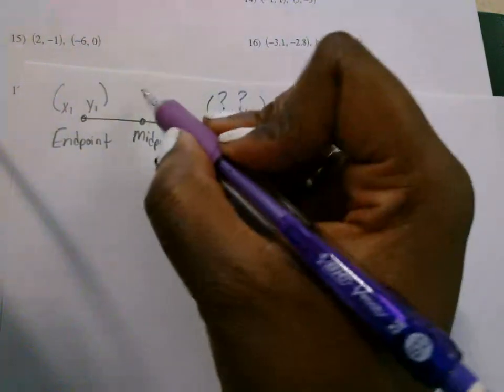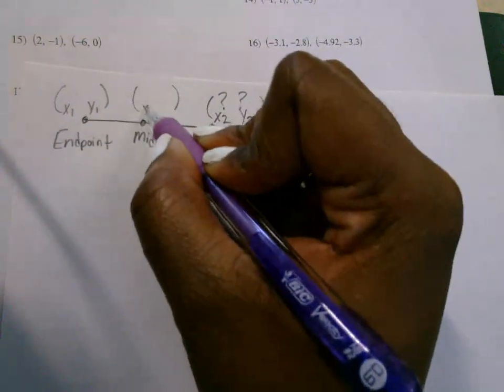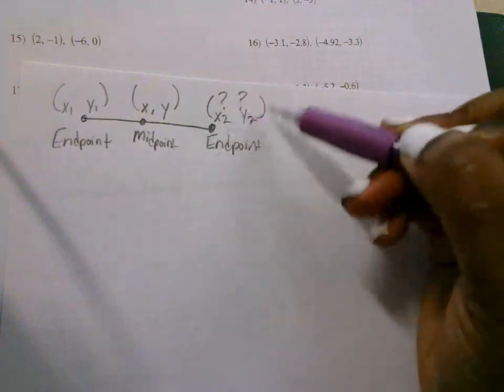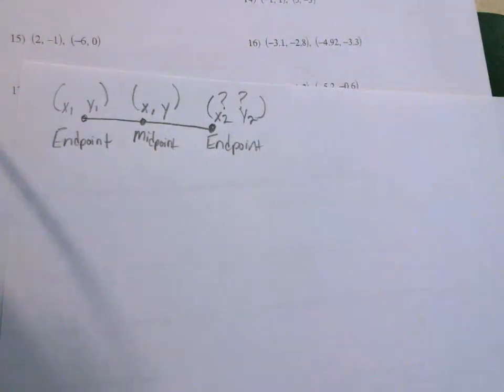Okay? But they're also going to give you the point that is in the middle. So this is given. This you have to find. All right, write that down. Pause for the cause. Let that marinate real quick. Write it down, and then I'm going to give you an example, okay?